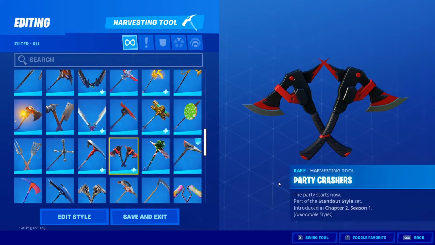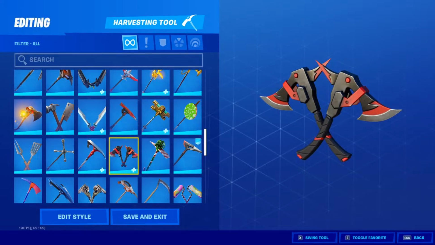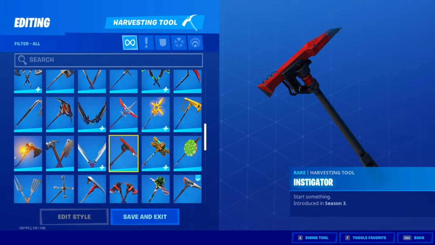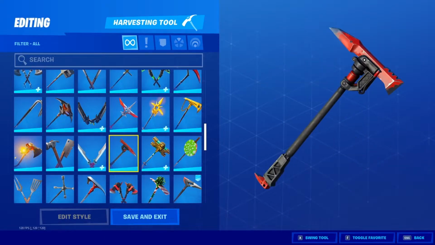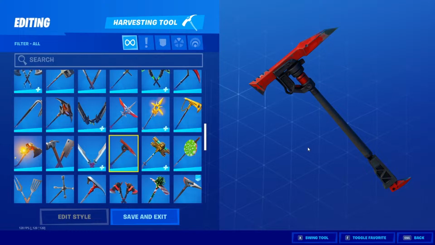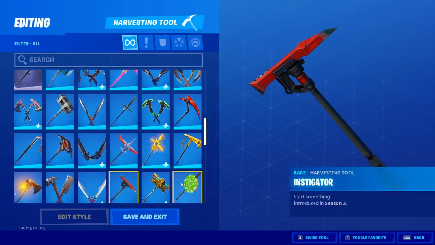Now again, not everyone has some of the older pickaxes, so here's another new one, Party Crashers. This one looks great. You got the black and red. It just looks amazing with this skin. Now my personal favorite to use is the Instigator. This is from the Twitch Prime pack, and it looks fantastic, sounds great, and it just overall is an amazing pickaxe. So using this with that skin is great.